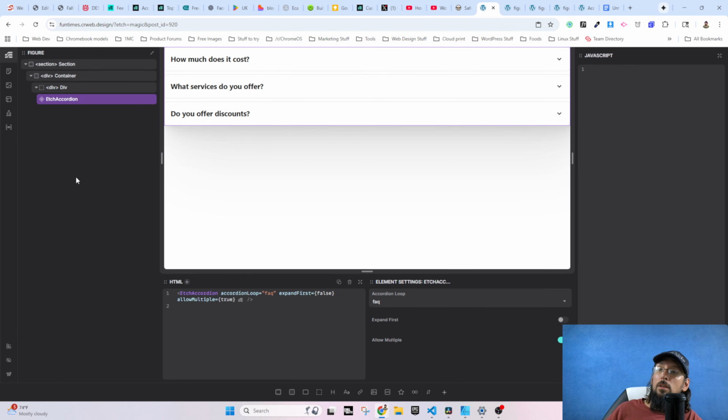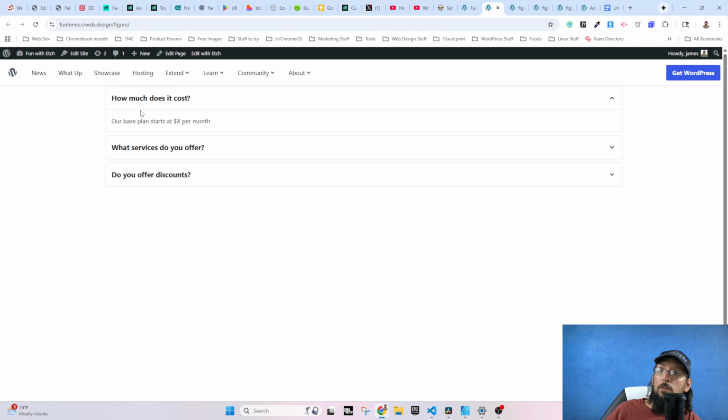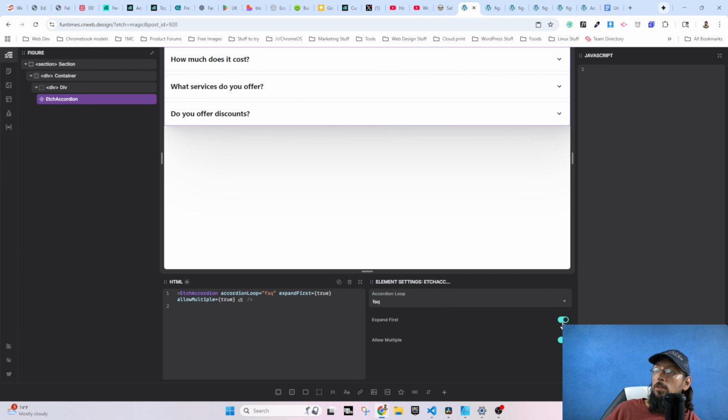Now when I select this accordion component, you'll notice I have a couple more options here. I added this option, so if you notice that the first one is not expanded, I'll turn this on, save, check out the front end. The first one's expanded. Come back, turn this off, save, come back.